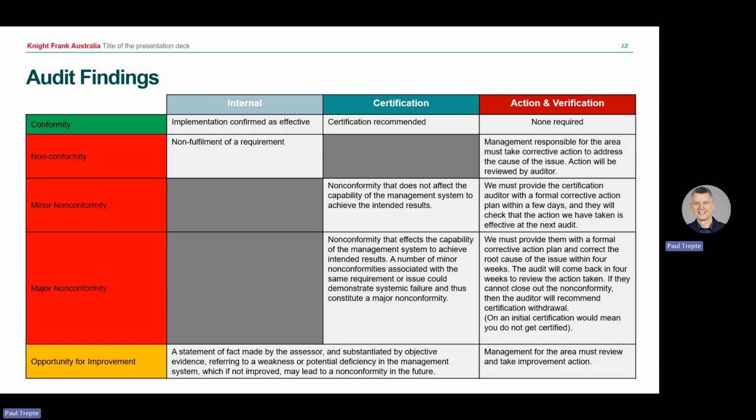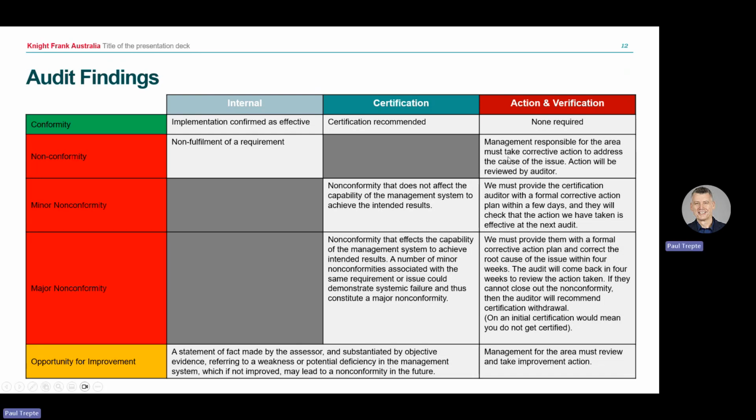Again, certification uses the same opportunities for improvement, whereas there's something they're telling us that could lead to a non-conformity, and we suggest that you have a look at that. And then observations, which are just a statement of fact. In terms of actions that happen when we raise these, for conformity, obviously there's no action required. We conform to the requirements.